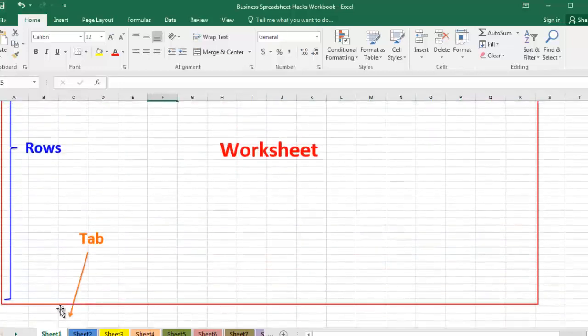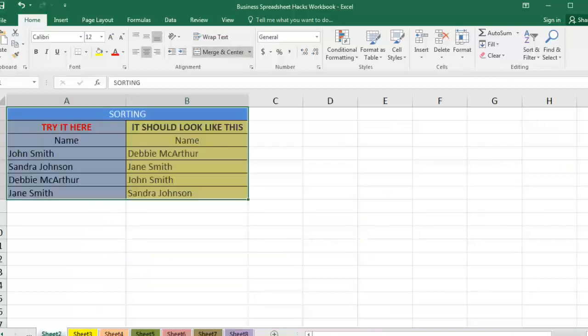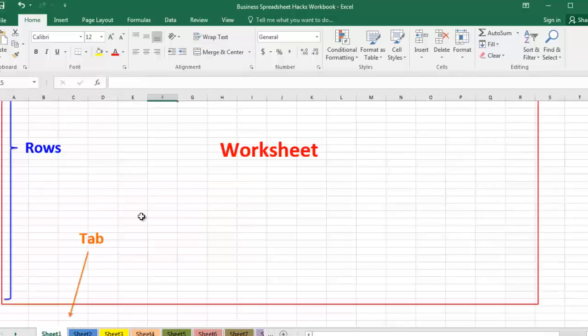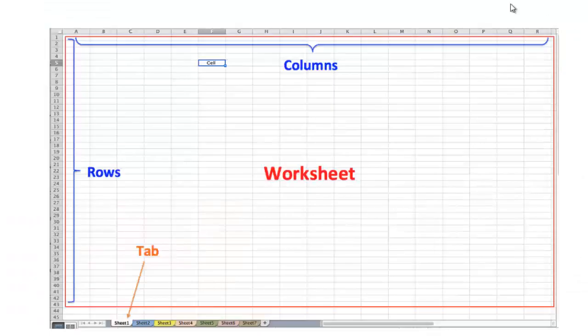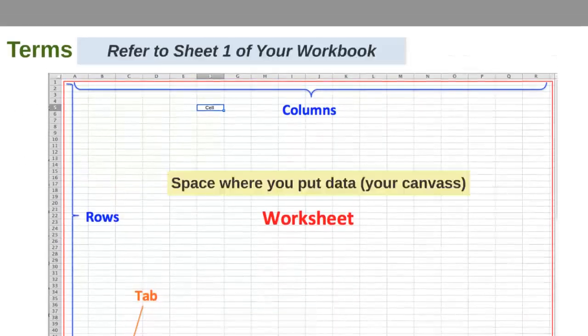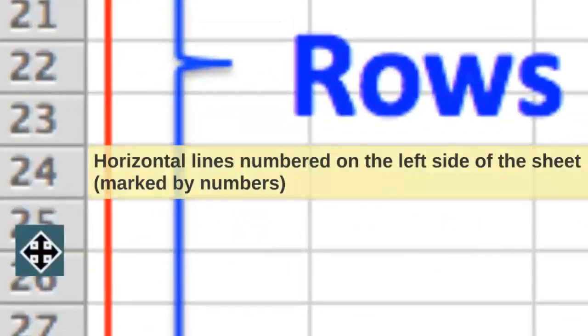And then of course, we have tabs, which you can see are color coded. Sheet 1, 2, 3, 4, 5, 6, 7, and more. All these sheets pertain to what I'm about to teach you, and the sheet is here so that you can follow along step by step. Once you're able to do this and you apply it yourself, it's going to be retained inside of your memory, and that's really the whole goal. So if you can pause this video and actually follow through and open up your workbook and look through it and just make sure that you understand the basics, that is going to be great.